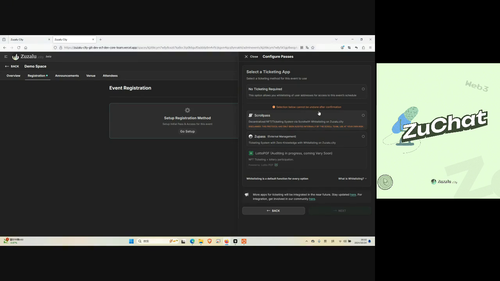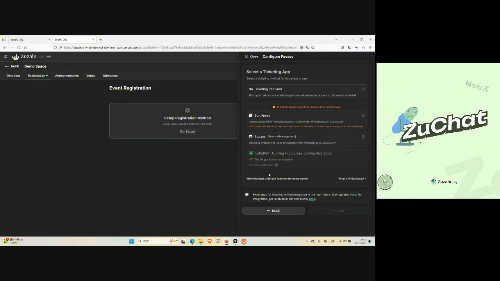It's a decentralized NFT ticketing score system via Scroll with whitelisting on Zuzalu.City. We have ZuPass as our old friend. We have LottoPGF as a lotto ticketing system, which will come in very soon, and the auditing is right now in progress. And later we can introduce other ticketing systems.